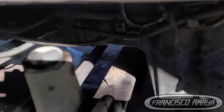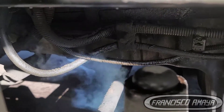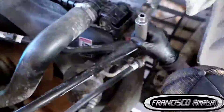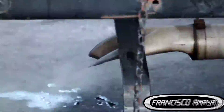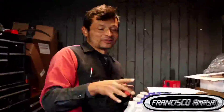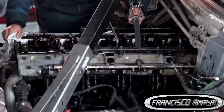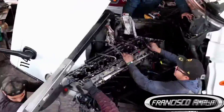The engine is completely apart and thanks to that we have the ability to appreciate the damage on this engine. If you really want to know the damage, you have to take the engine apart. There is no way you're going to be able to see the damage because this damage is internal. Taking the engine apart requires removing a couple of components on the bottom and the top until you get to the cylinder block.